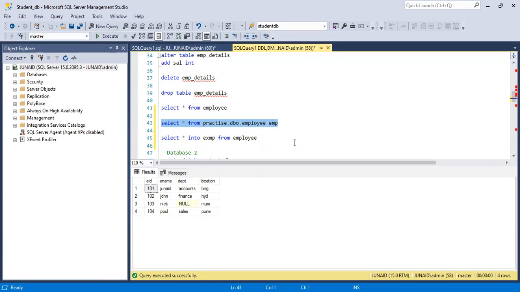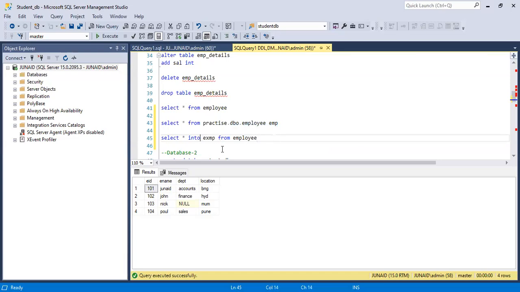Okay, this employee table in the 45th line, we are taking the employee table, right? This employee table is referring to the table in the master database. So you can do the same thing here: give the database name and schema name.